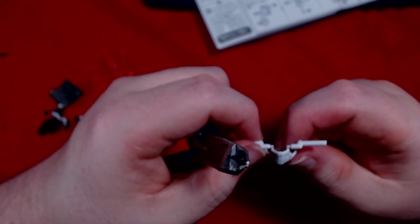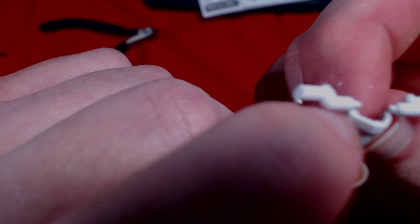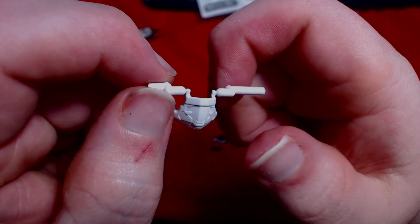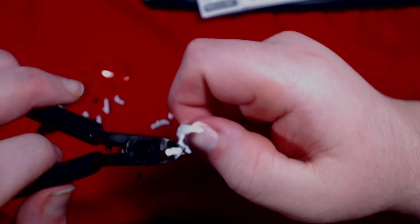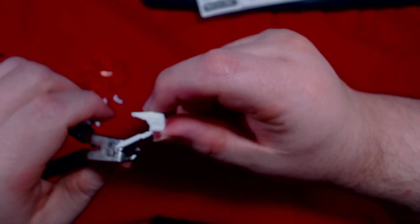I'm going to look at that picture again before I cut this. Make sure those bottom pegs aren't... Okay, do not cut off the bottom peg. What I was checking is I didn't know if that bit there, see the little bit there where the gate connects? I didn't know if that was just to make a gate or if that was something we needed. So I double-checked the manual. It has them on there, so I'm not going to cut it off there. I'm going to cut it on the side, which is looking correct.